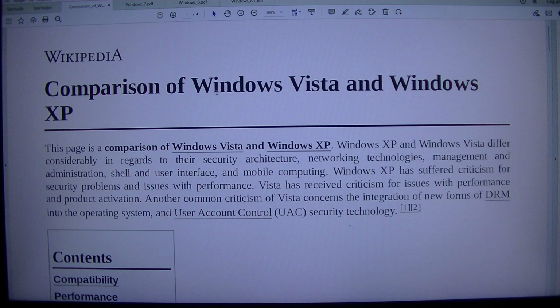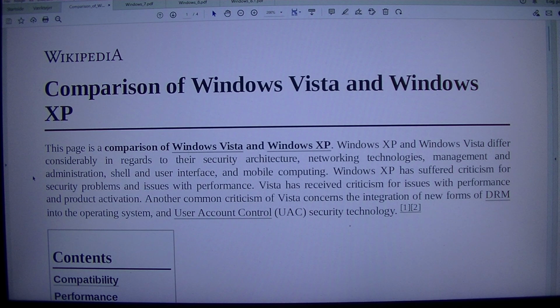Comparison of Windows Vista and Windows XP. This page is a comparison of Windows Vista and Windows XP. Windows XP and Windows Vista differ considerably in regards to their security architecture, networking technologies, management and administration, shell and user interface, and mobile computing.